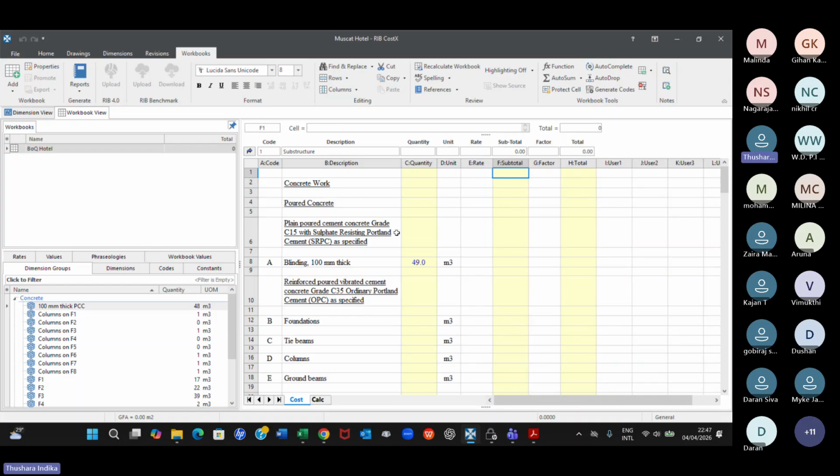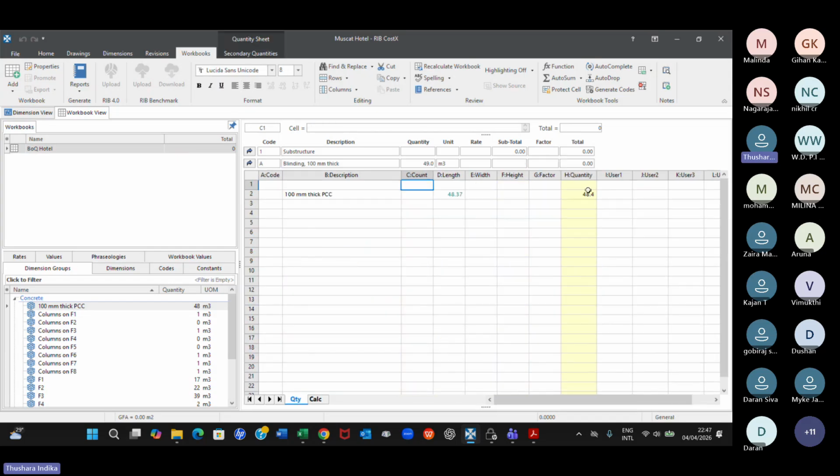And then you come to the BOQ level or level 2. And if you go to the measurement level, which is the level 3, you double click on the quantity. Let's say PCC you have to insert, you double click on that quantity. And that is your measurement level, which is called level 3. That is where you can drag and drop your quantities to. Right? Can you do that?